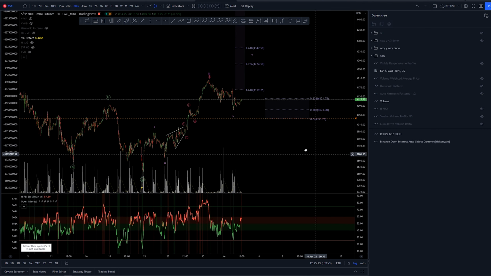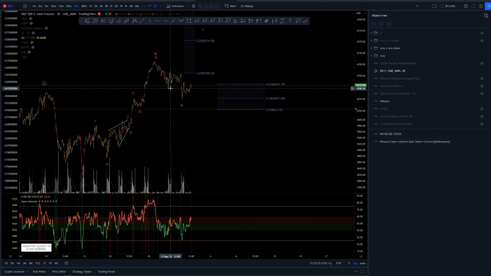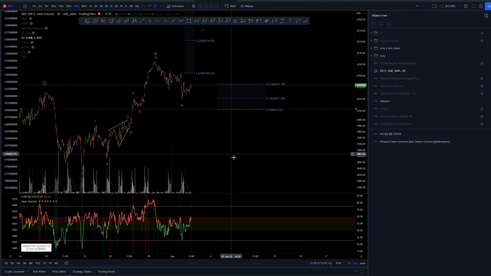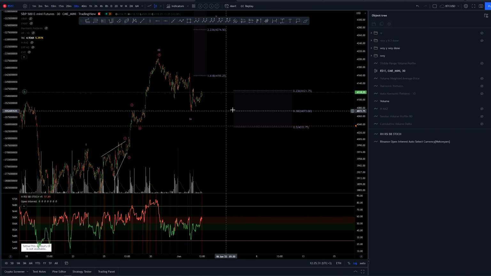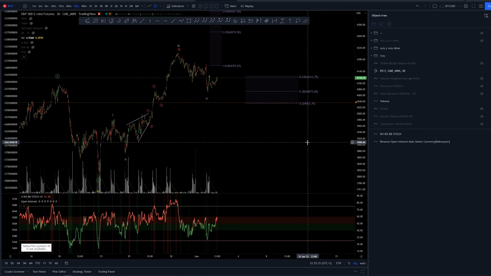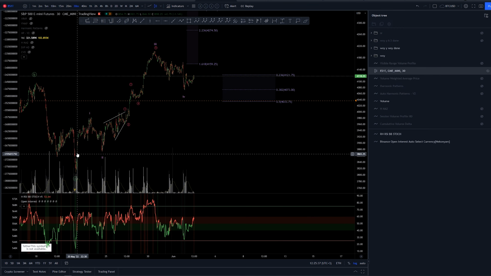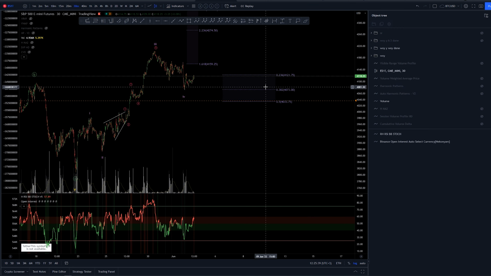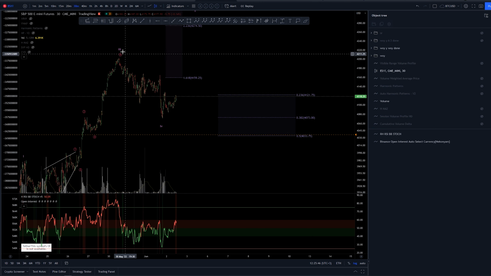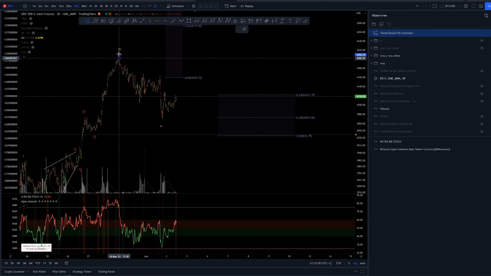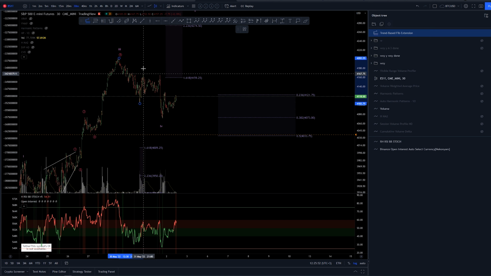Since the last coverage of S&P 500, we've had this small bounce downwards here. We were expecting a bit lower numbers here, and now we tagged this 38.2 retracement, which was expected again for the wave 4. 1, 2, 3, 4, and again the 38.2 is what we are looking for here for the wave 4. We have a possible completion now here for the wave 4, and let's take a look at the possible pivots here.